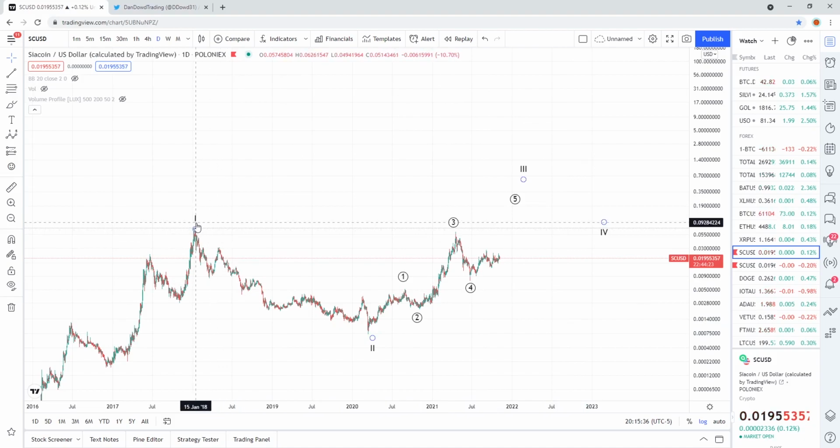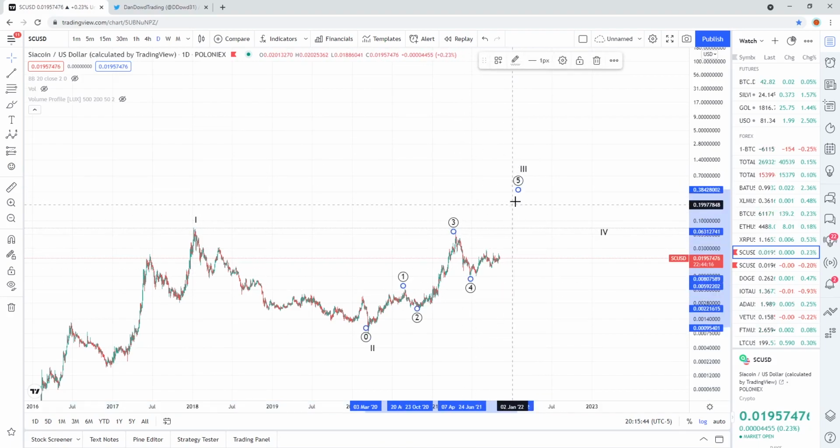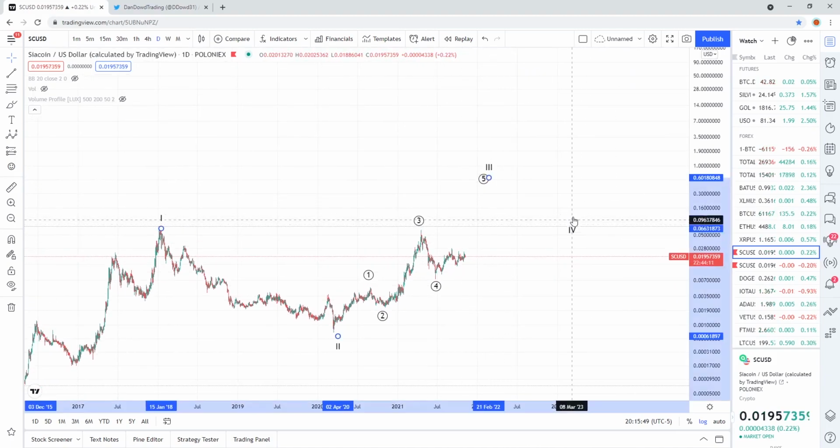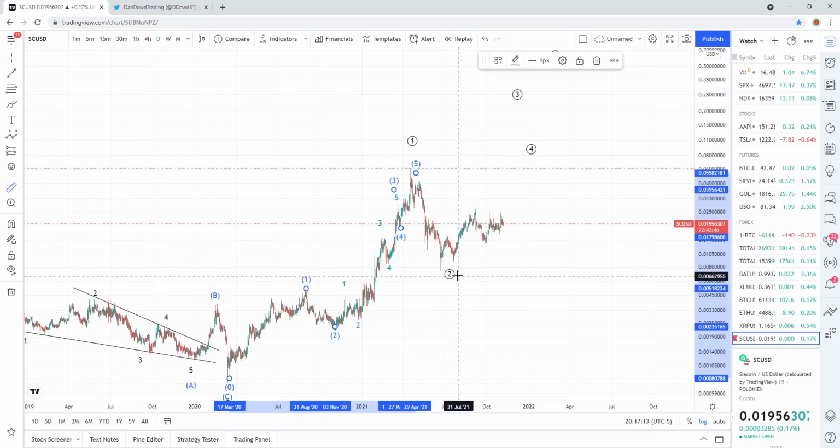And the second reason is, if this is the top of cycle wave 1 back in here, you would have to assume that wave 5 would be an insanely bullish wave, and it would have to extend very high for this cycle wave 4 to end and stay above the top of cycle wave 1. Because as one of the main rules in Elliott wave, wave 1 and wave 4 cannot overlap. And if this is just going on to set a 5th wave, this 5th wave would have to be extremely high. And in the cryptocurrency market, usually your 3rd wave is the most parabolic, not your 5th wave. So that is why I have this as a wave 2.